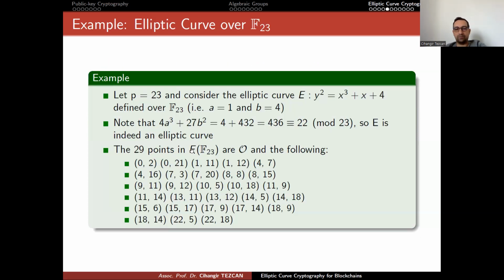Now this also leads us to a question. Here I obtained these points one by one by trial and error, putting x equals 0, 1, 2, and so on. If p is really large, you cannot do it by hand. Such a brute force will be very hard to calculate. It will actually be an exponential time algorithm. So we need fast algorithms so that whenever I choose a and b for the definition of the elliptic curve, and a very large prime, that algorithm should give me the number of points on this curve in a very fast way.